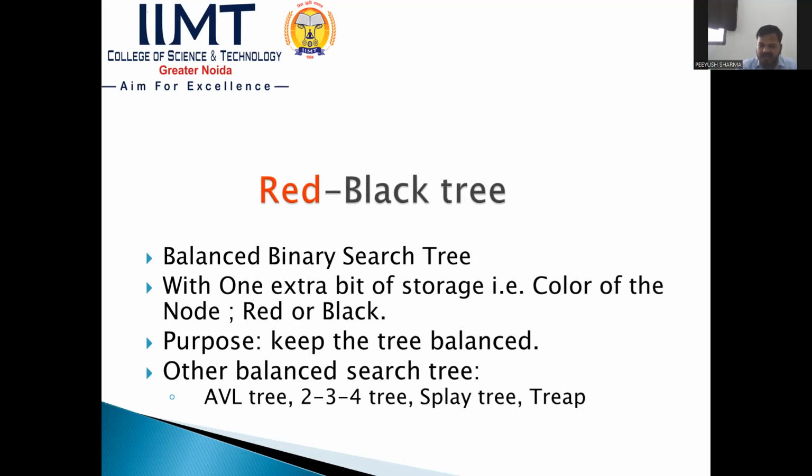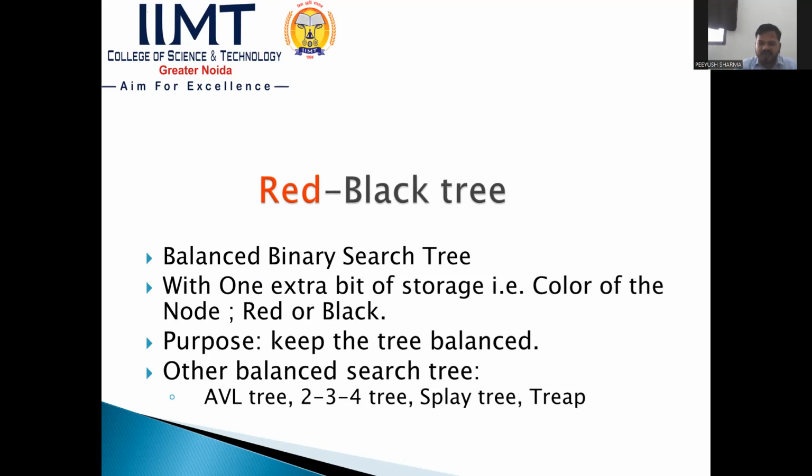But in the red-black tree, when we represent a particular node, we take an extra bit of storage, and that bit represents the color of that node, in the form of 0 or 1. 0 represents black, 1 represents red, right?